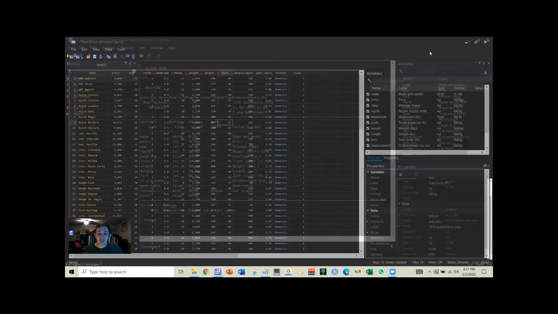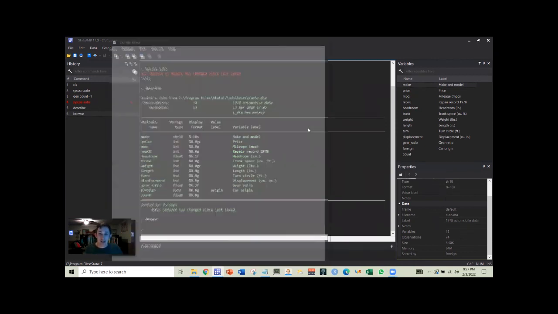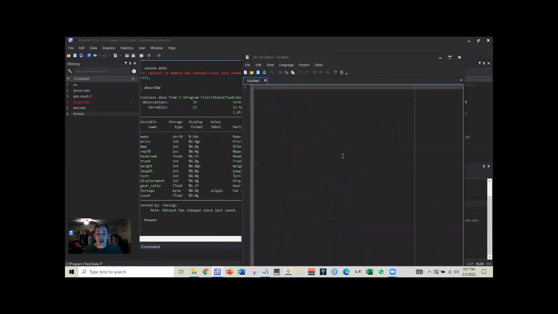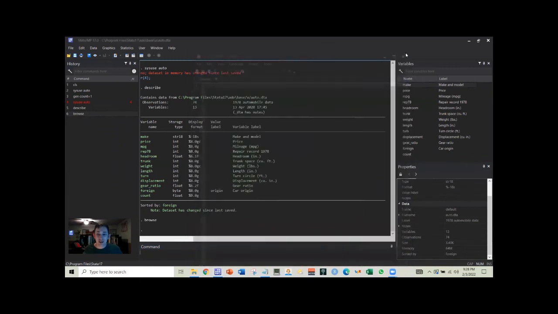Now, the other window that I'm going to introduce that's going to be super important is the do file editor. So here you have two options. You can click Window, Do File Editor, New Do File Editor. Notice that it says Control+9 here. So if I'm just in the window and I hit Control+9 at the same time, it'll open up this new do file. Now, this do file is going to be super important. It's so important that we're going to do a whole separate video just on the do file. And we will get much more into this. We will use this a lot. So I am not going to cover that in super detail now.